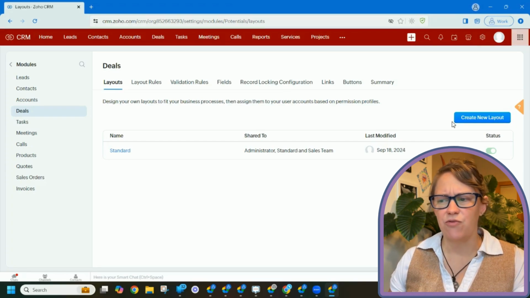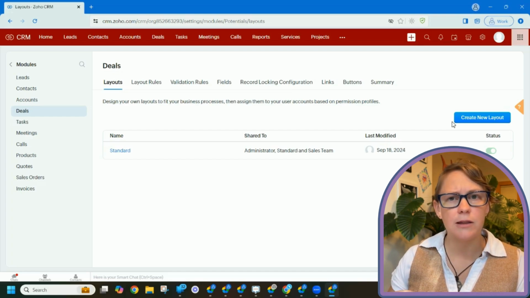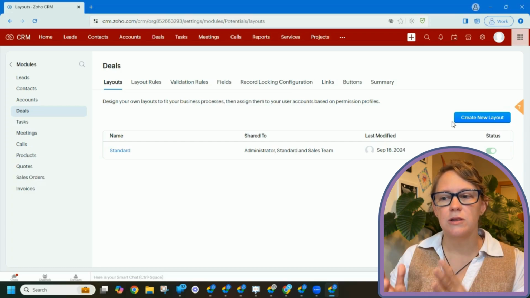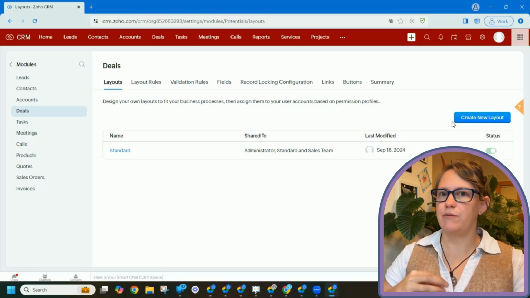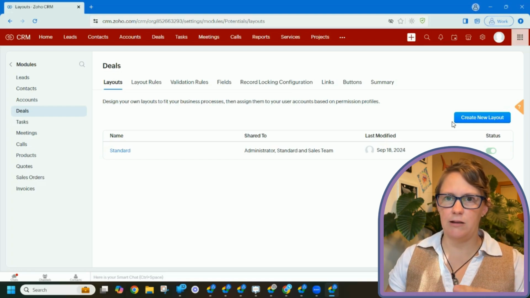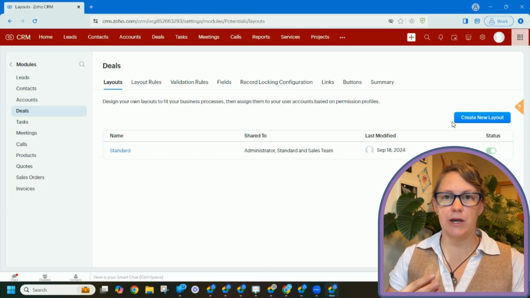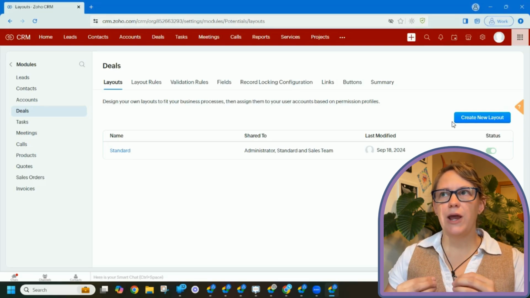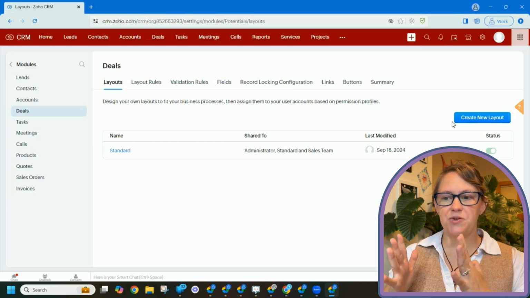And you might think to yourself, wow, yeah, I have multiple departments and I want to create a layout for each department. Please don't. Please use layout rules for that. And the reason that I say that is, again, lots of automation issues and headaches down the line. But the one use case that I would recommend using multiple layouts is if you have two completely separate types of records.